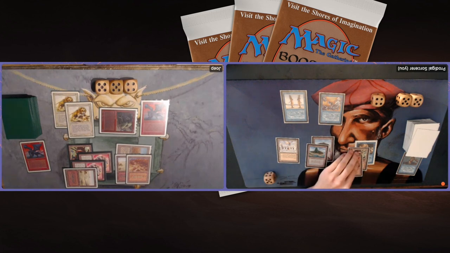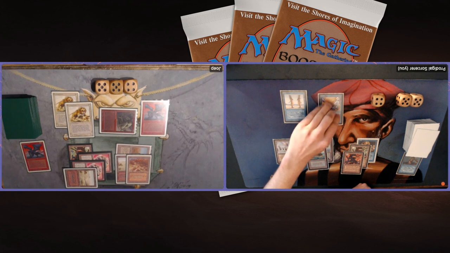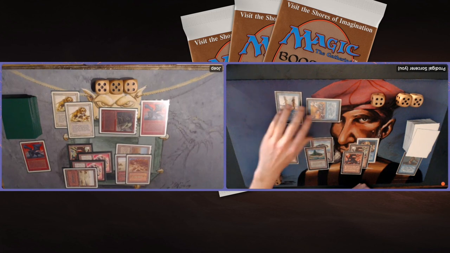Five cards in hand. I've got another difficult decision to make. I believe I should just attack for eight, put him here on six. I've got all the factories in the world to block. Only attacking with one, though. I'm being patient, it seems.